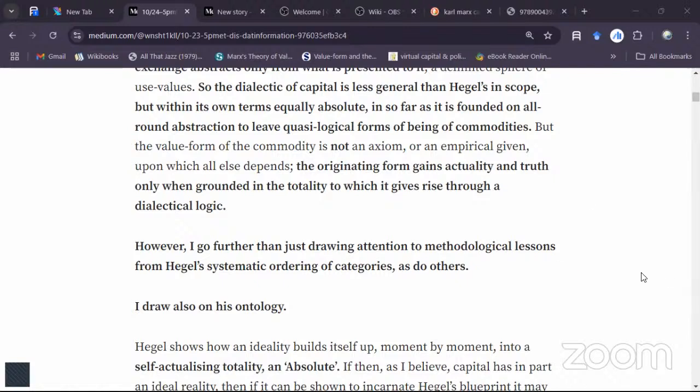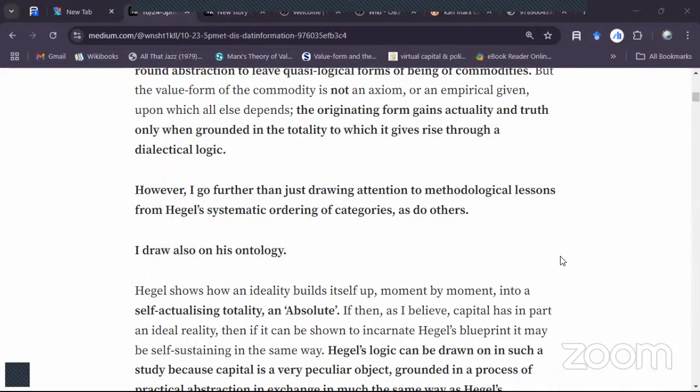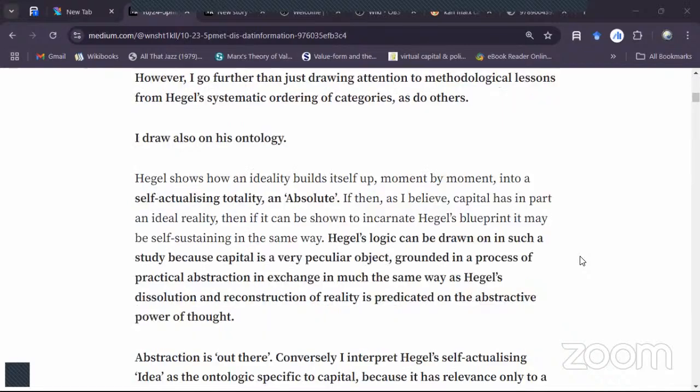So Hegel talks about how do we categorize all this stuff? Same thing that Kant's worried about, and among a bunch of other folks. But there is this question of the meaningfulness of it, the kind of ontological question. What does it mean to me? What does it mean to my family? Hegel shows how an ideality builds itself up moment by moment into a self-actualizing totality, an absolute. Now, it doesn't mean it's static. It just means that it's all there. It's that the veils fall and you are aware, more completely aware. Whether it's total or not, well, I have to shoot more heroin and then you're dead. But that's kind of the failure of addiction in that sense.